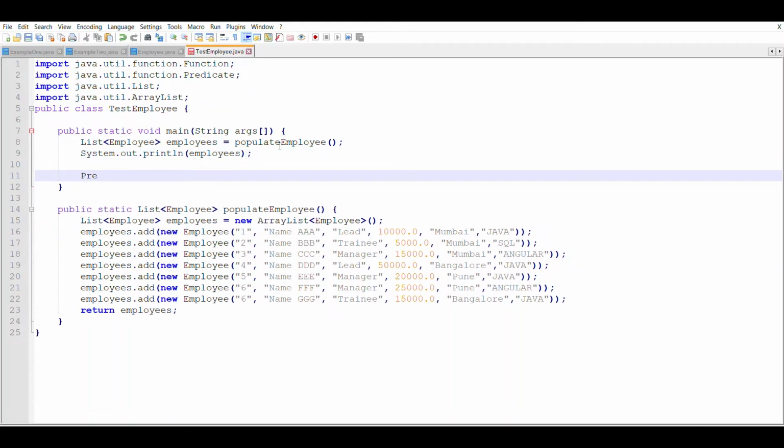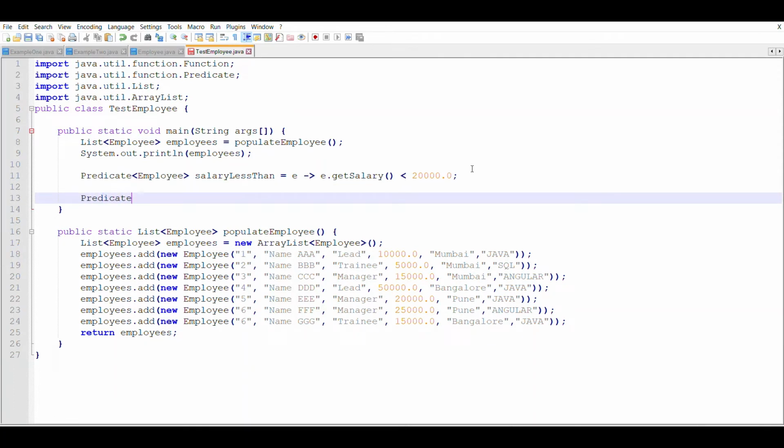Here I'll add a predicate of Employee, salary less than, equals to e -> e.getSalary() < 20000. So this will return true if the employee salary is less than 20,000.